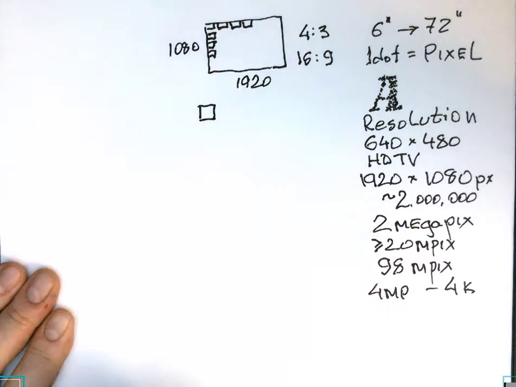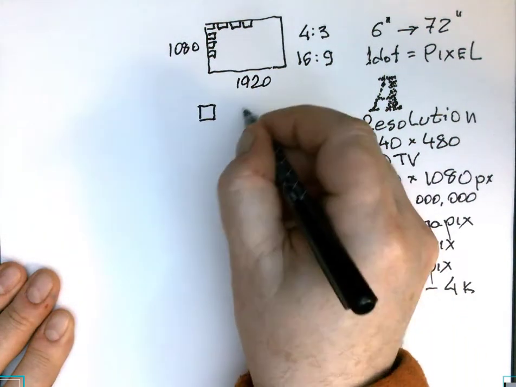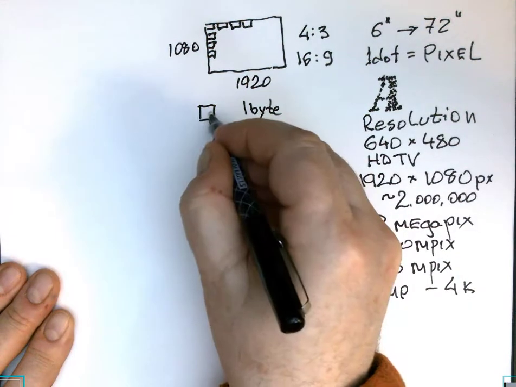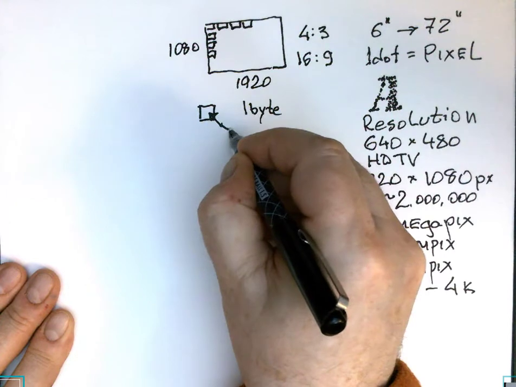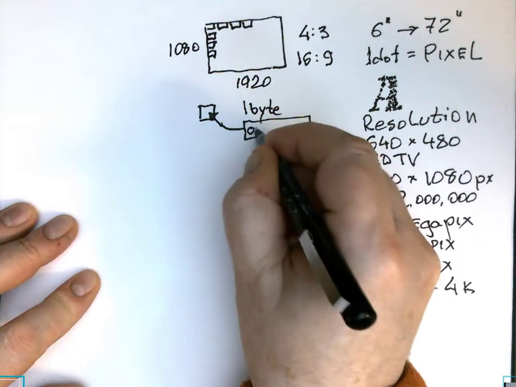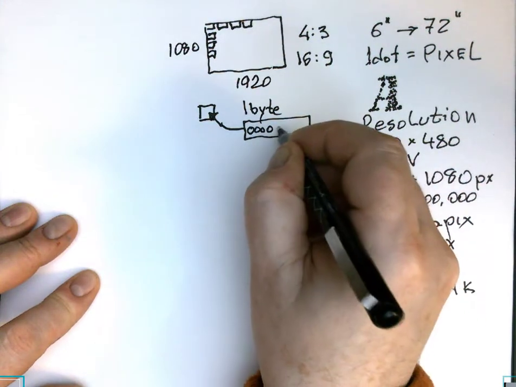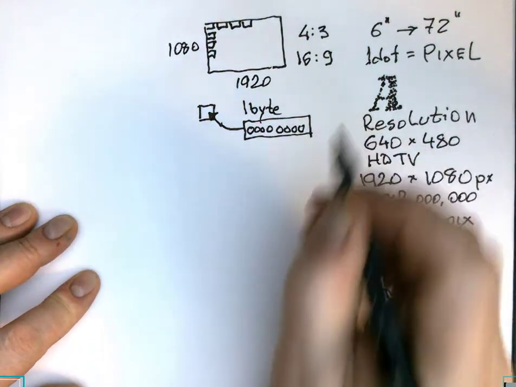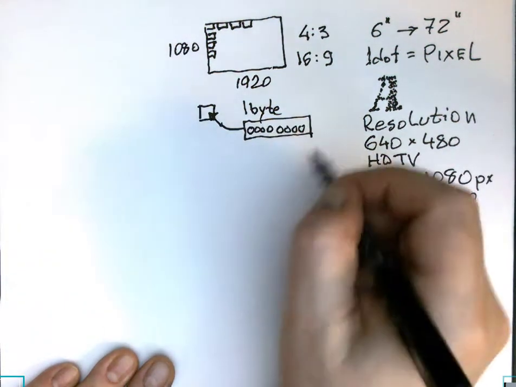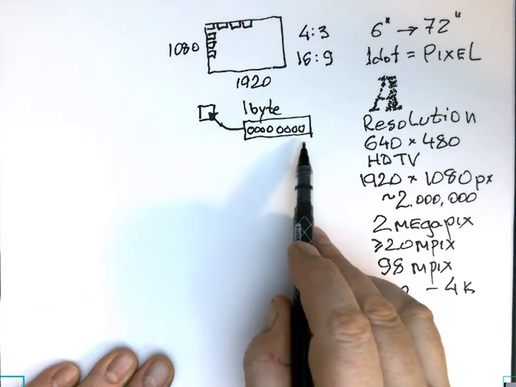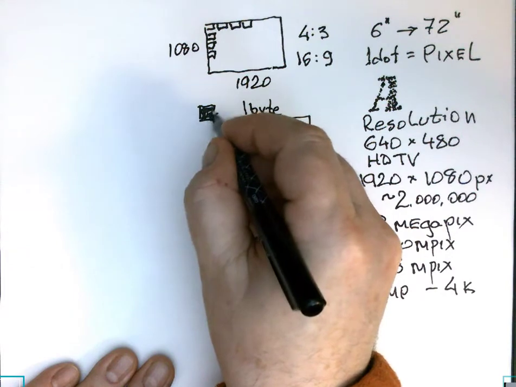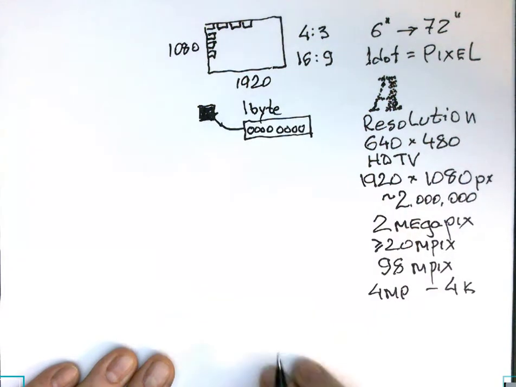How did they do it? The first pixels on this display were controlled by 1 byte of information in the computer. So, folks, that pixel is connected to 1 byte. But we know 1 byte is 8 bits, right? So we can see 0000 0000. That content of 1 byte gives you very low light, zero brightness. Zero brightness will give you the black color.